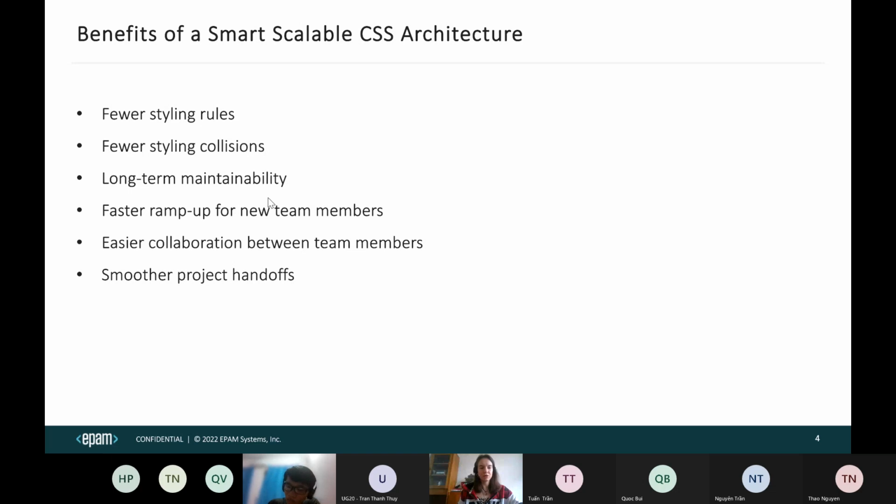We try to reach the maintainability of our code, so it would be easier to read and understand by new team members. We want our collaboration between team members to be fast, and we want to have smoother project handoffs. So these are the main points that we try to highlight here.